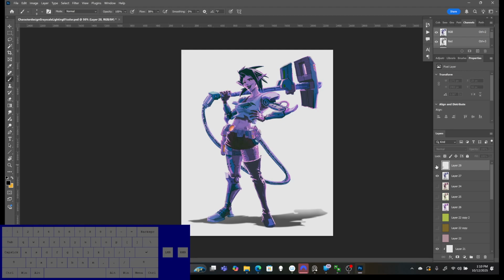And I would say, write down three to four different things on your character. So, this character's an elf, so the elf ears I think are definitely something I want to keep.